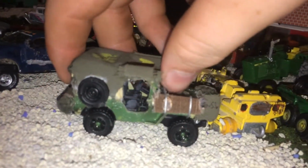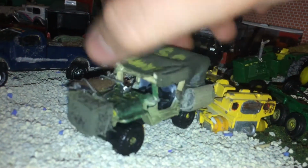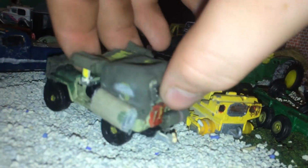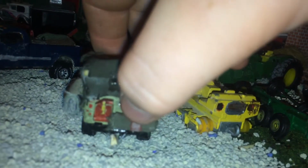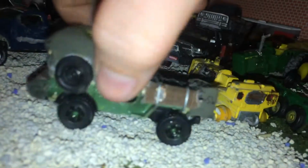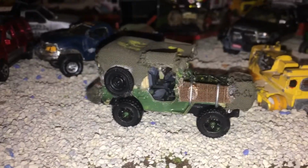I moved the spare tire from the back onto the side there, so I've seen a bunch of Jeeps like that. We have a tent here on the front, and a big ammo crate mounted on the front bumper. We have a tarp on the side to put over the tent. On the back here, we got a sleeping bag, waterproof for emergencies, a jerry can, and a trailer hitch. There we go. This is the custom that took me the most time out of any of them. Move that off to the side here.